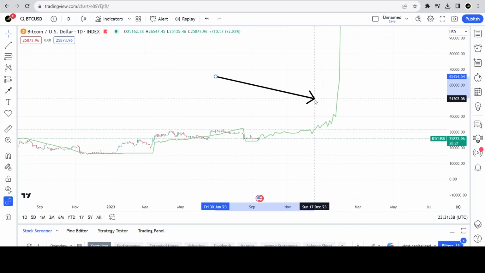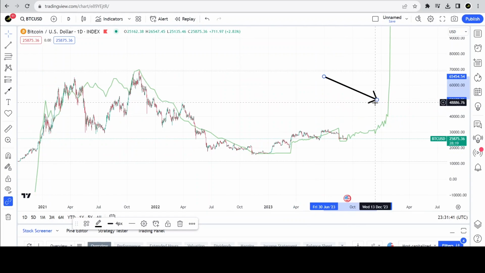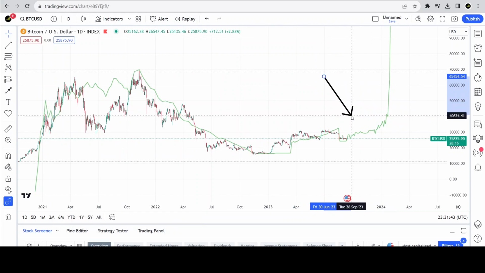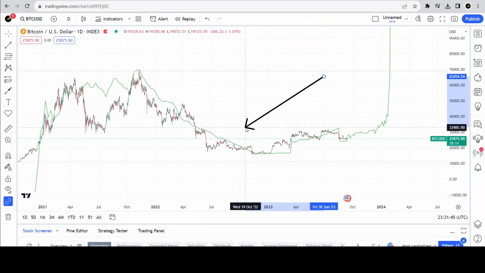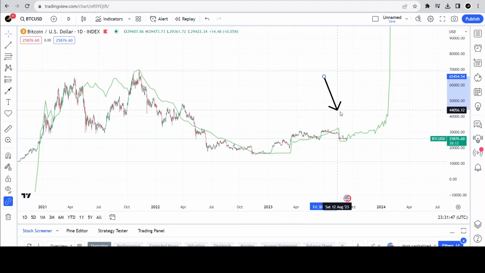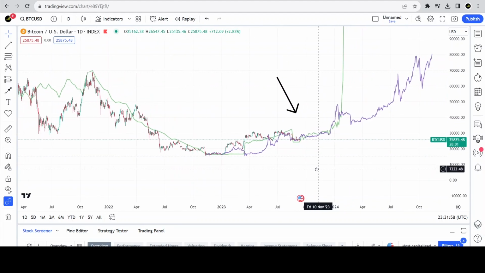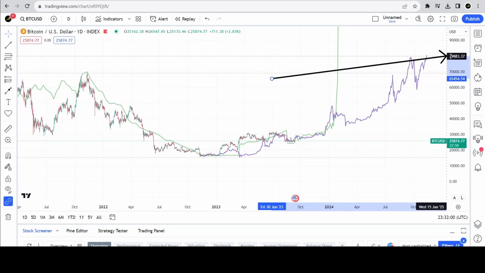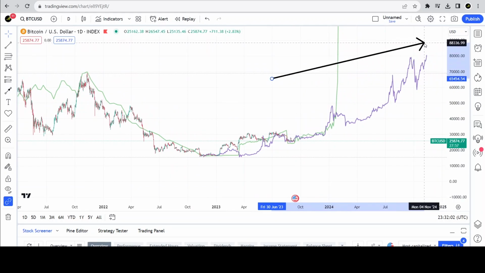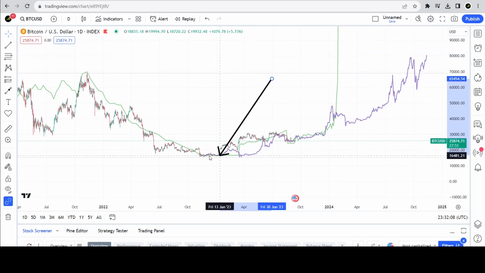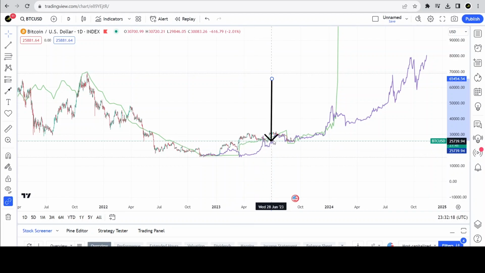Here is another iteration of this structure from the 2013 decline and then the recovery that takes place after that. So here we see that. Now this is just a portion of it. It goes up more aggressively. But as you can see, here we see the bottoming out structure. This goes deeper, as I was telling you. By this time, it was around 2015. It starts to move up.